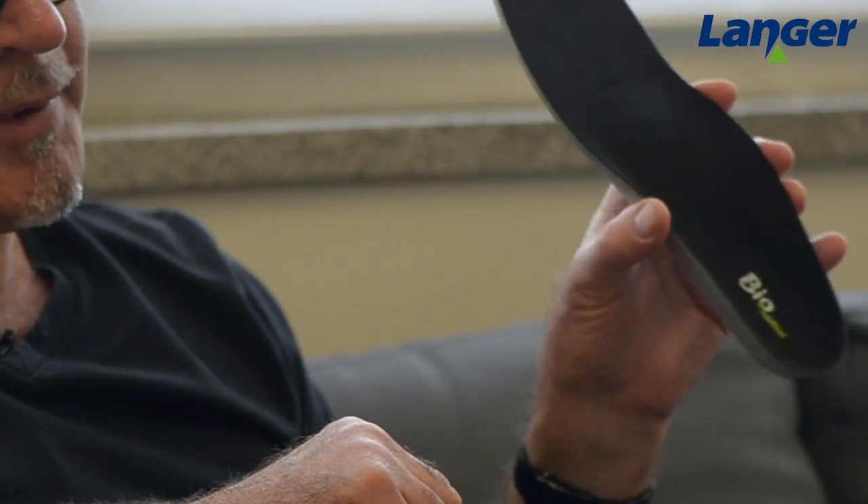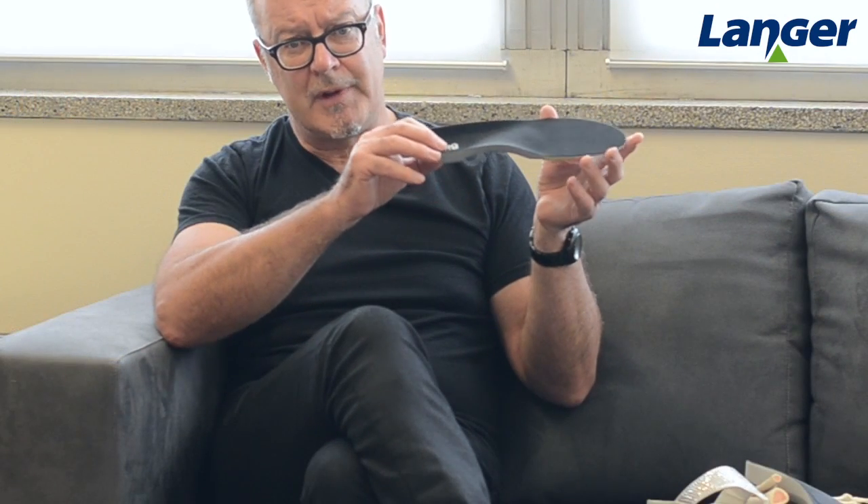The other type of orthotic device is what we call a prefab. This is one of Langer UK's exceptional products — very different to other products on the market because it has very nice contours that match evenly what we'd expect from a custom-built orthotic device. Is one type better than the other? Not really. The research tells us a prefab will work just as well as a custom-built orthotic. The only difference is that perhaps at the pointy end of prescription you might achieve a little bit more with a custom-built device.